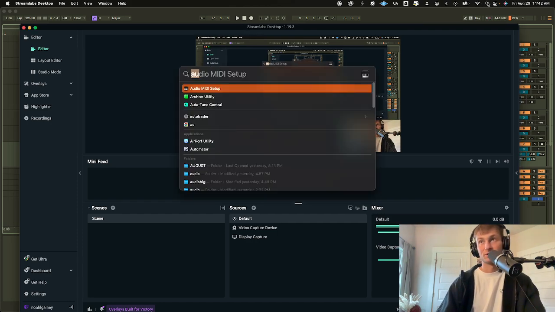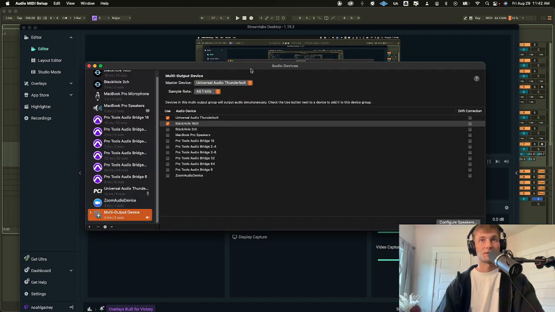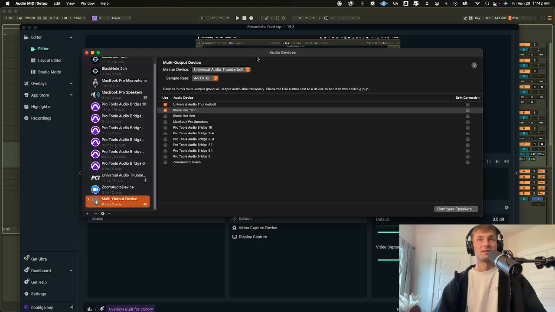and then also come into this little spotlight search, so that you can find your Audio MIDI Setup. And in this Audio MIDI Setup, this is where it got really confusing for me, and I had no idea what was going on here because I don't really understand signal flow, but that's besides the point. I mean, I kind of understand signal flow, but I'm not like a super nerdy audio engineer. I just like to write songs.